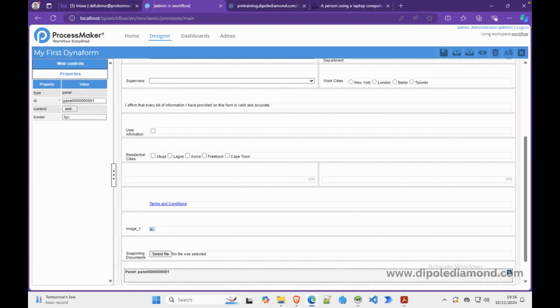But for this panel, we'll select that. We can give it an ID. In practice, I like using panel underscore for this ID. So let's assume, for instance, that we want to display a YouTube video using this panel.